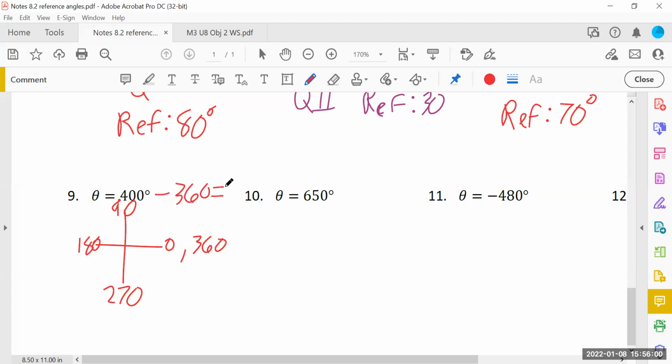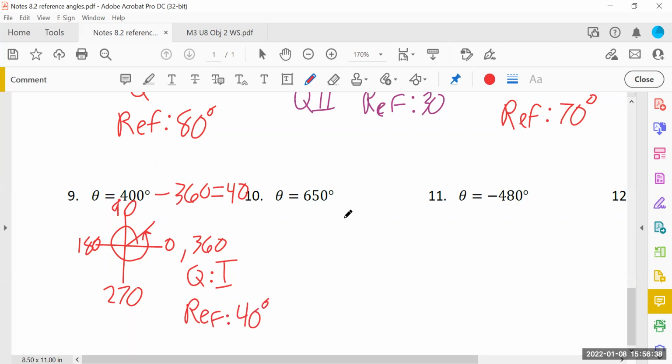400 minus 360 would be 40 degrees. So 40 degrees would be here, but the way I got there would be going, let's make that a little bit closer to 40 and be like right here. I'd go all the way around the circle and then I'd keep going and end right there. Takes me all the way around and back to that line. So notice I went all the way around 360 degrees plus an extra 40. So this again, quadrant 1, reference angle is actually the 40 I just found up there. I went 40 degrees past 360.